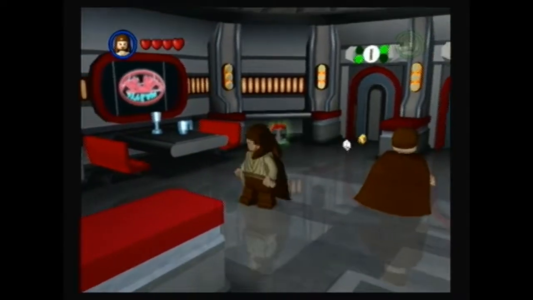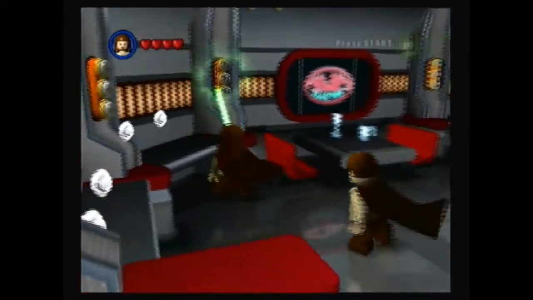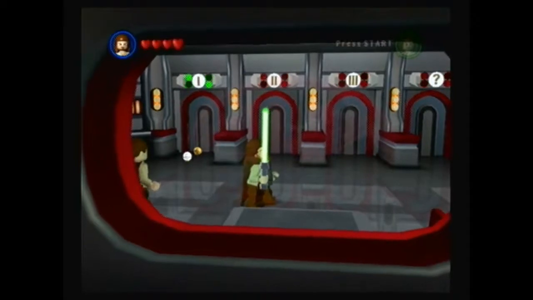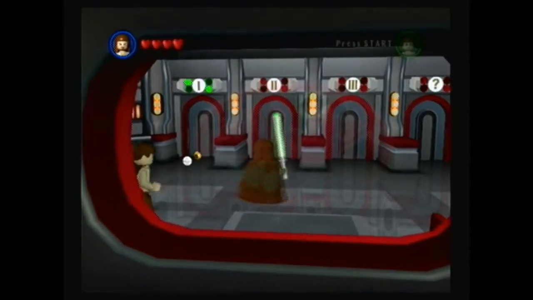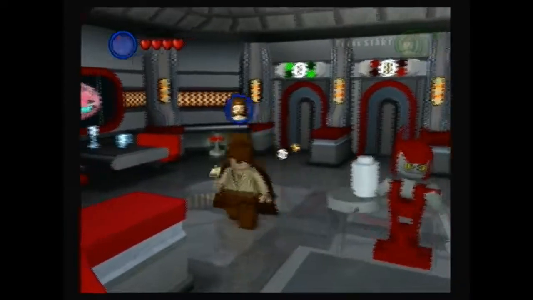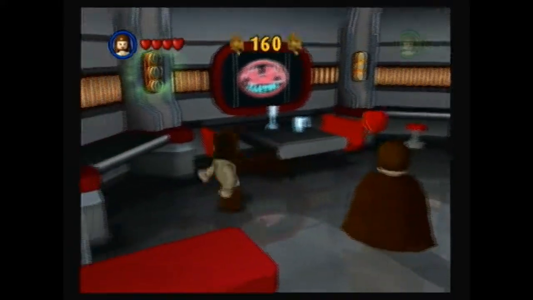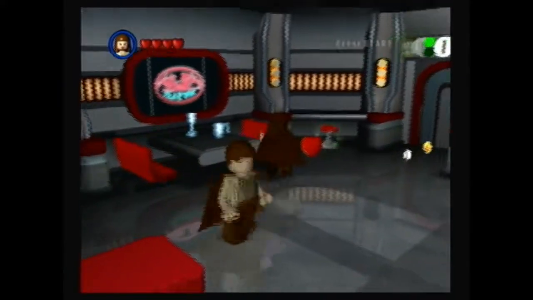Quick things to go over for controls. B brings out our lightsaber, and we can also attack with it. B will also bring out any weapons that you have hidden away. So for Jedi and Sith it's a lightsaber, and then for blaster characters it's, well, a blaster. You can press Y to transfer between players, and X to use your special ability. In this case, for Jedi and Sith, it's the Force.